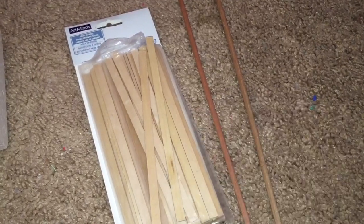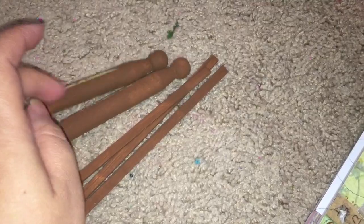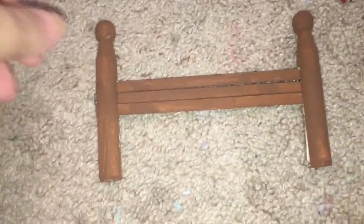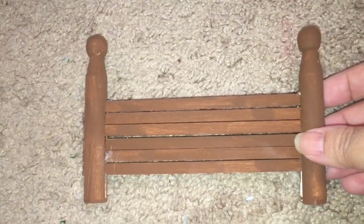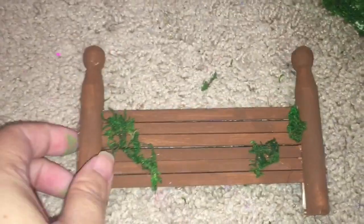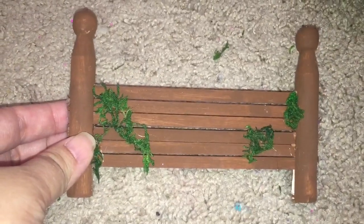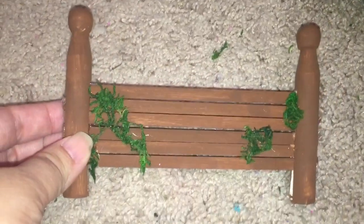After I cleaned it up, I decided to make him a foot board using these wooden soap stirrers for soap making, as well as two doll pins. I painted everything brown, and then I started hot gluing the soap stirrers into the slits in the doll pins. I'm not too worried about the fact that it doesn't look all that finished and the paint looks uneven, because Hunter is not a fancy guy. What I am going to do though is cover up the spots where I dropped hot glue by accident with some of that excess moss — there was certainly enough of it on my carpet.